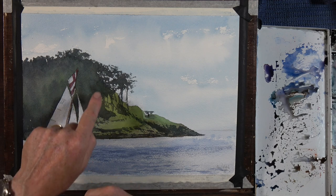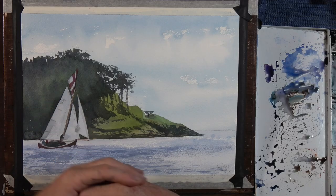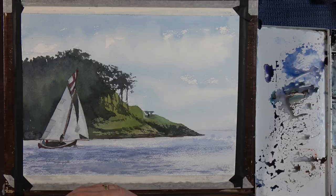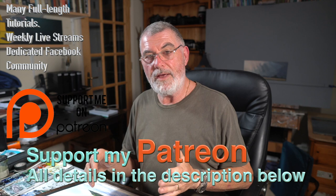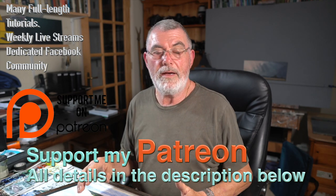I had a lot of fun doing that and I hope you got something from it. There are one or two areas that could have changed. I had a bit of luck with that little water drip that went in there, and I just felt the sails could have been a little bluer — they turned out a little grayer than I'd anticipated, but it's not the end of the world. I got a lovely sparkle in the water and I'm really pleased about that. I was thinking about putting an extra dark wash across the bottom — I may still do that. Don't forget, if you want to have a go at this yourself, the reference is always over on my Patreon for you to look at, and you can download that to learn from. There's also the line art and the tonal reference as well.